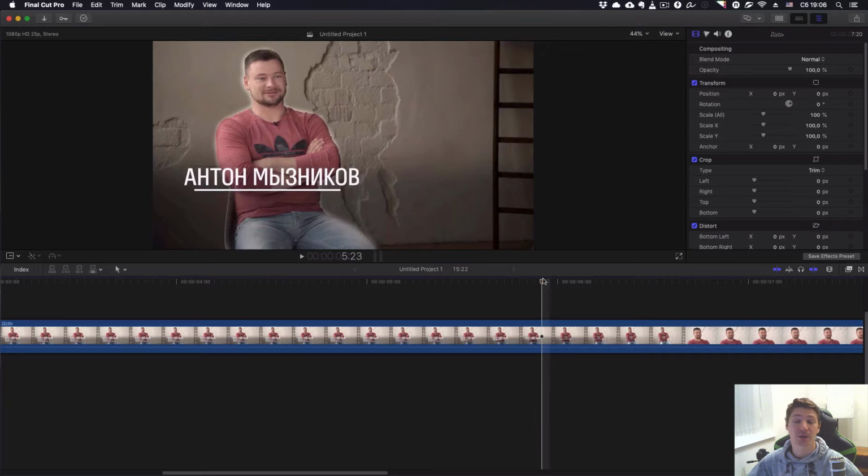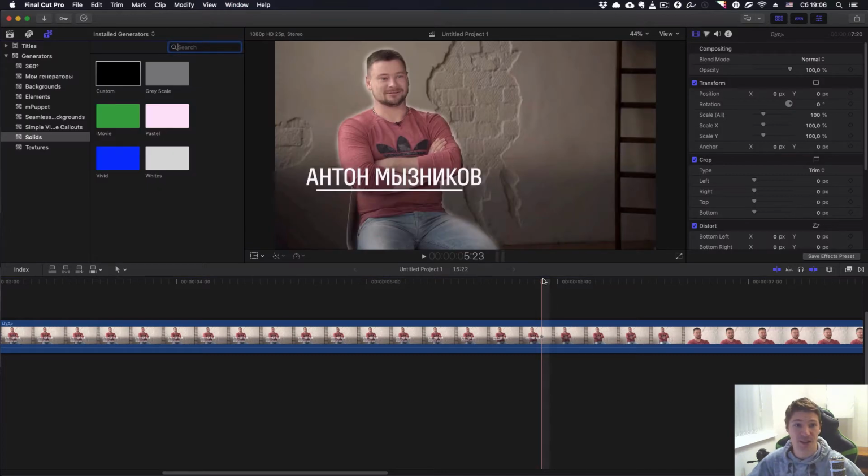We will try to make this effect with solid generator. I want you to press Command Option 1 hotkey.